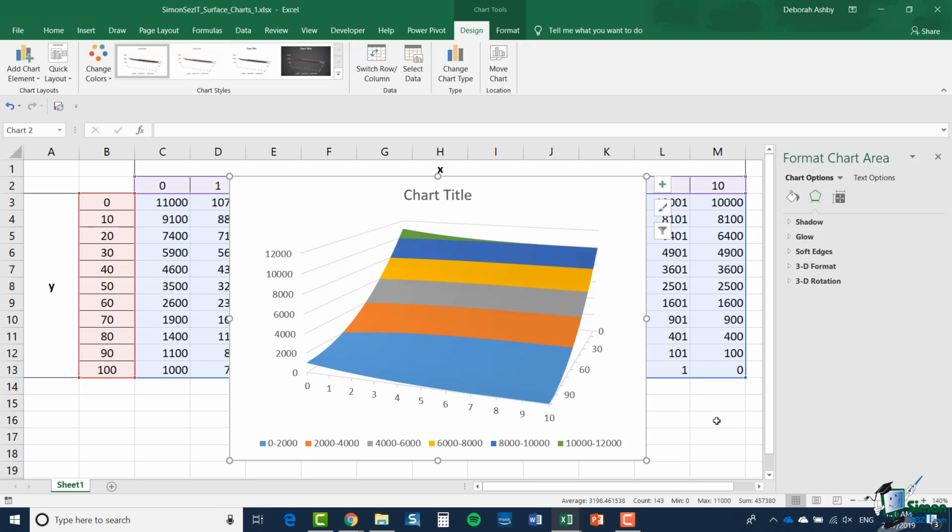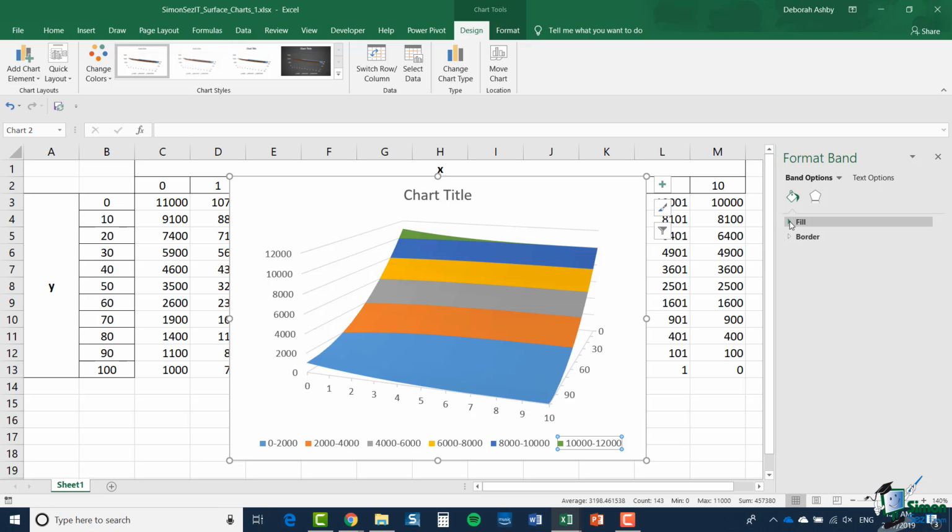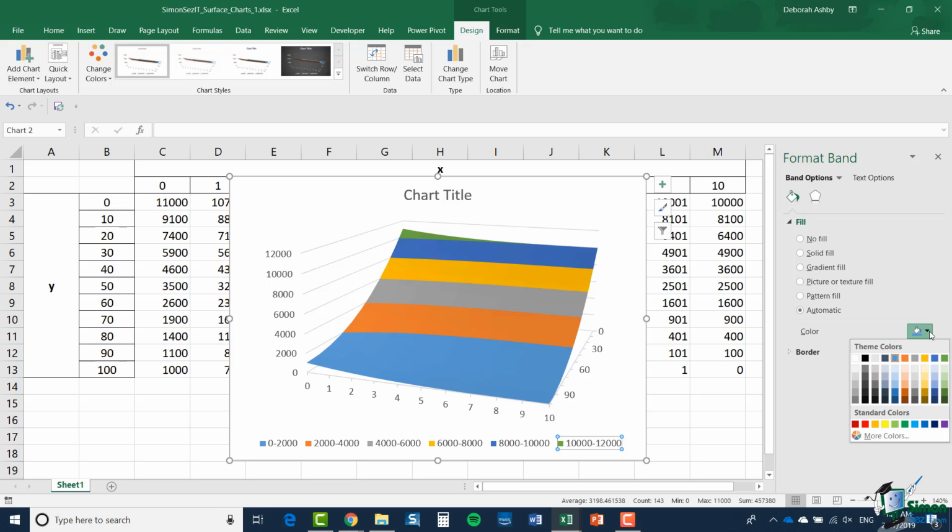Now in that case, let's go to the very highest range. Right-click and select Format Band. We'll open up Fill and we'll select Color, and I'm going to make that a dark red.